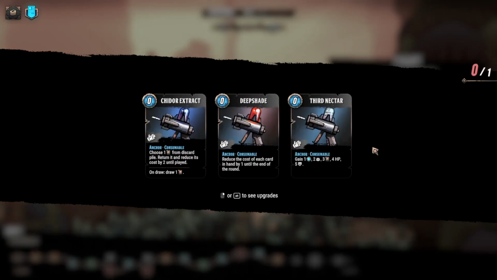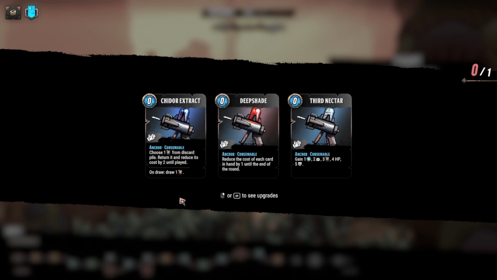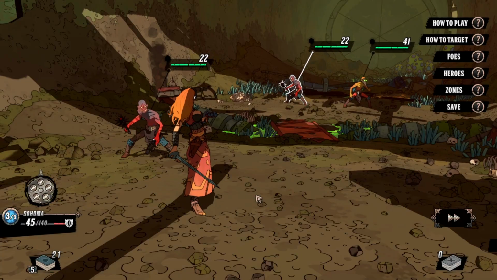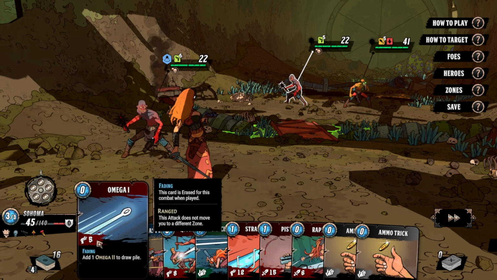Okay, let's try injectors. Choose one from the discard pile, return it and reduce its cost by 2 until played. I've reduced the cost of each card in hand by 1 until the end of the round. Gain, incur Consumable. Let's go with this one. Omega. What's Omega? Where's Omega? I have seen it, no? This one. Omega 1. Add 1 Omega 2 to draw pile. Whoa.